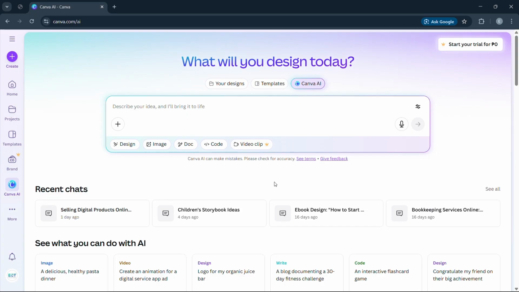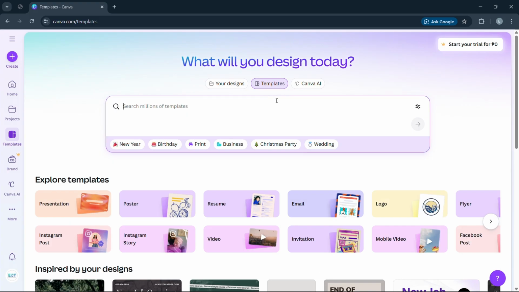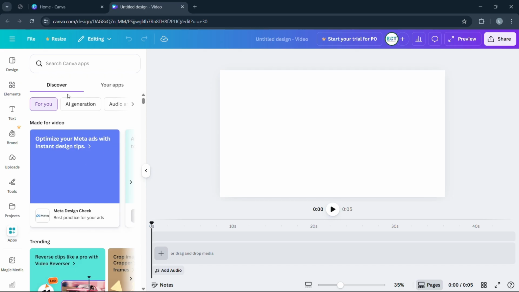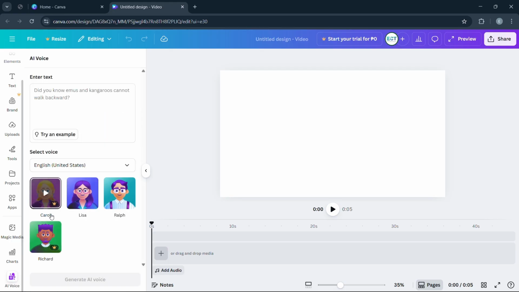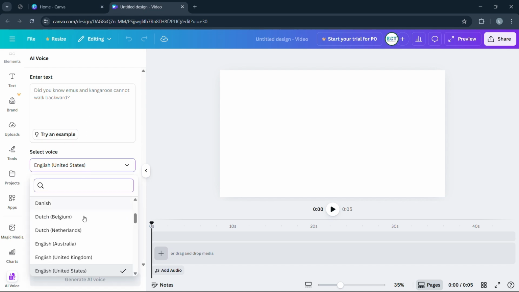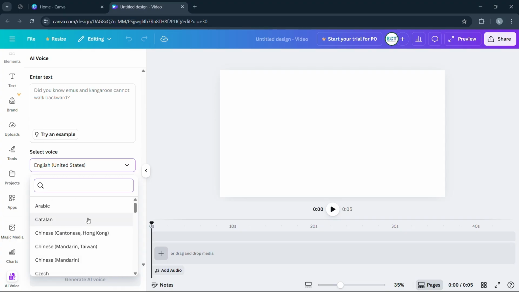From there, let's talk about one of Canva's biggest updates yet. If you've already watched the Canva Video 2.0 update, you know how powerful their video editor has become. But Canva took things even further this year by introducing a 100% free AI voiceover generator. This lets you create AI narration, voiceovers, and even story-style audio directly inside Canva, which is a huge upgrade for content creators. And if you think that's already impressive, here's where it gets even better.